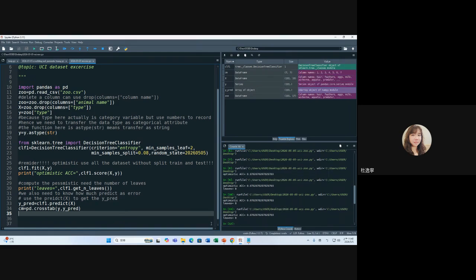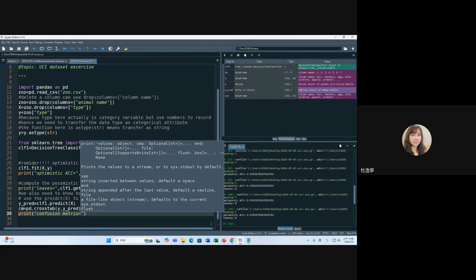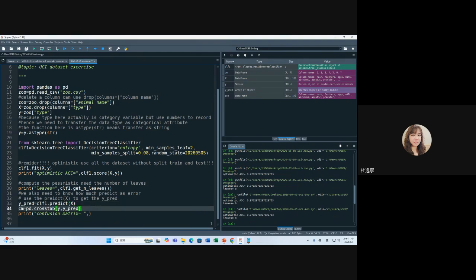We need to print confusion matrix. We talked about it before; in Chinese it is 混淆矩阵. You just make a note. Confusion matrix equals 混淆矩阵 in Chinese, the same thing. Okay, CM.